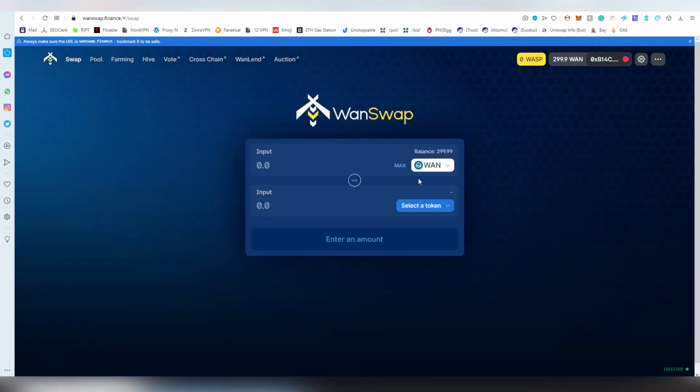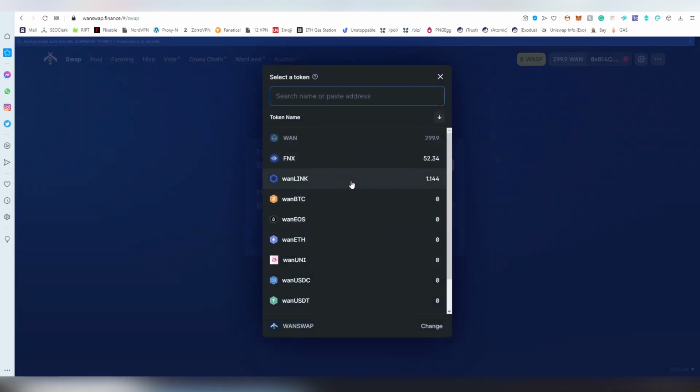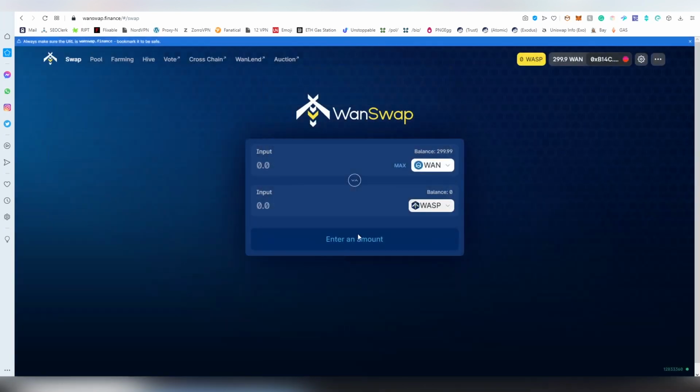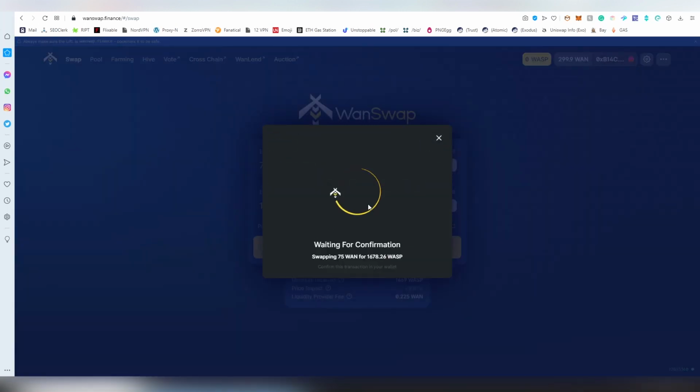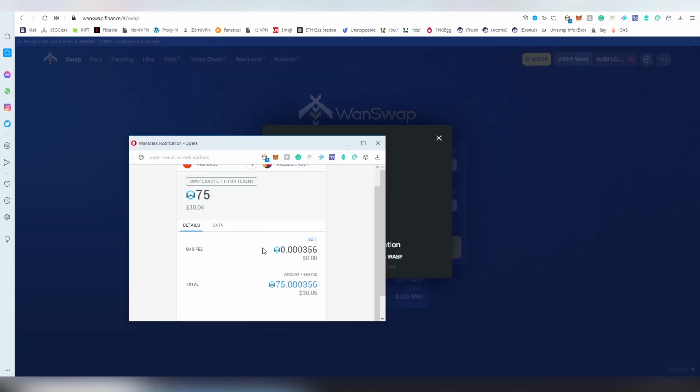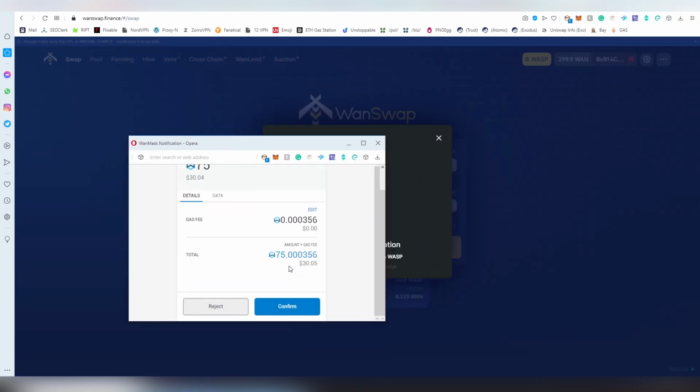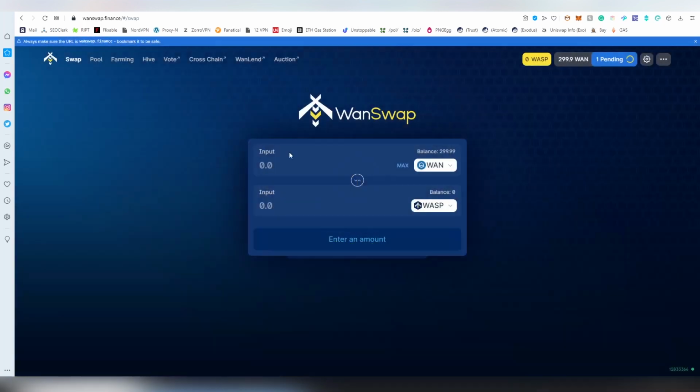So I'm going to be going back to the swapping screen, and I'm going to be taking WASP here, and we're going to be trading around the same amount. So I was at around $70 or 75 WASP, and I'm going to be trading, confirming again, and accepting this. Once again, it's around $30. Just a minute ago it was 75, 27, sorry. And now that we have done the confirmation, it's going to take a couple of seconds to get the confirmations through, and it will go into our balance.